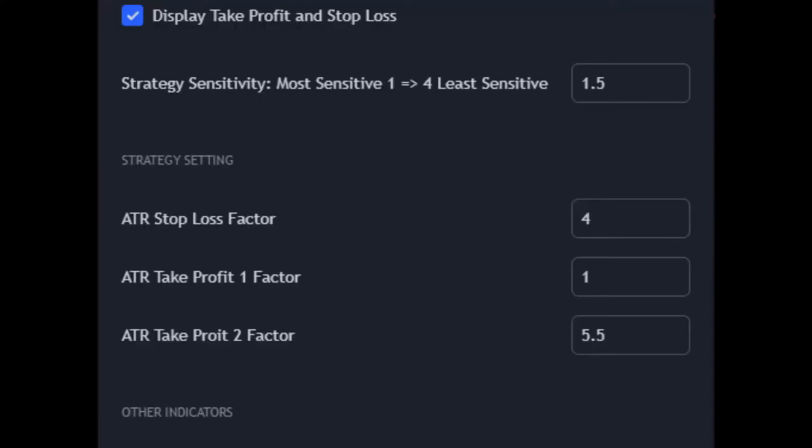So we entered the trade, we waited a little bit, and then we see the first take profit mark. The cool thing about this indicator is it'll give you a take profit mark based on the sensitivity you put in the settings. This is also where you can start putting your own twist on the indicator, depending on your risk tolerance.